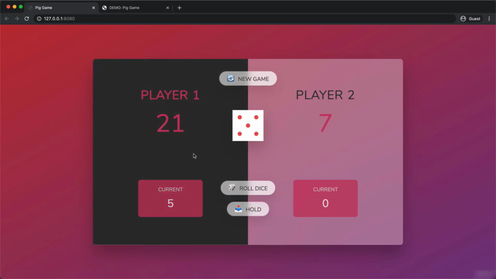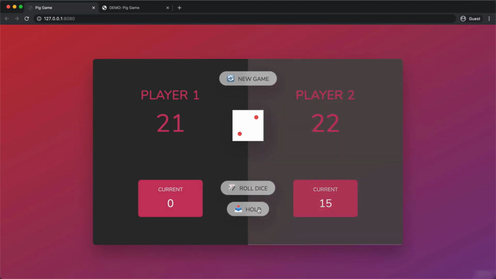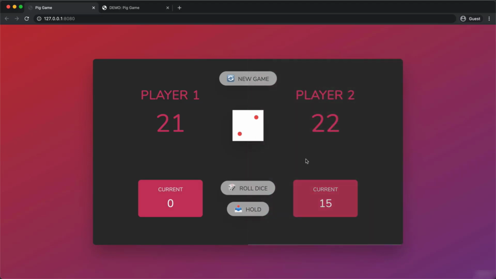Anyway, now we have 16 plus 5 is 21, so that should be enough to win the game. Now we really got this winner class here showing that player 1 won the game. So this is now red too, and yeah, the dark background here too. Now the problem is first that we're still showing the dice, so we want to get rid of that. But even worse is that we can still click on these buttons. We can actually still keep playing the game.